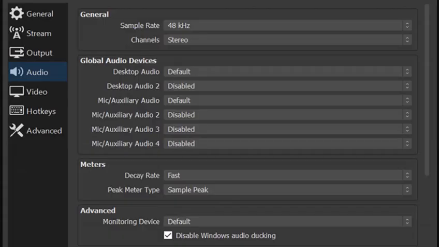After which you might want to customize your audio recording options further to ensure the audio is recorded exactly the way you want. In order to access the OBS settings, click the Settings option at the extreme right of your screen. Then select Audio from the left sidebar to view your audio settings.